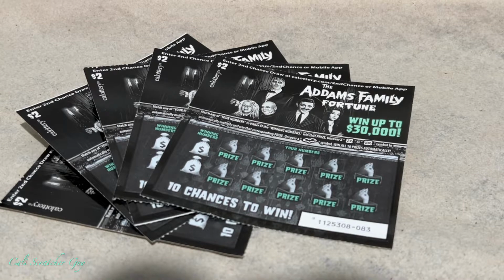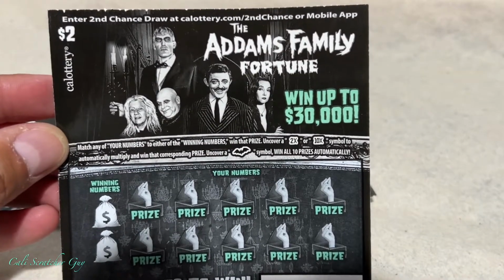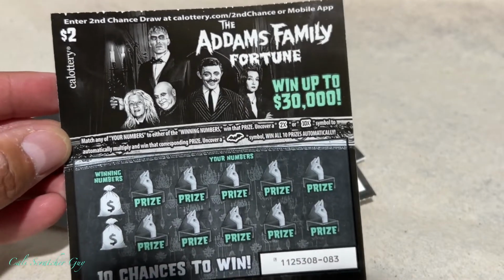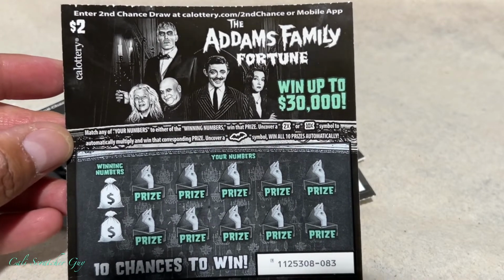Alright guys, so I went to the supermarket today and I picked up a couple more of these brand new $2 California Lottery Scratchers. And they are called the Addams Family Fortune. Okay, so we played this one before when it first came out a couple of days ago. But let's go ahead and try it again, okay? Hopefully we'll get lucky today.